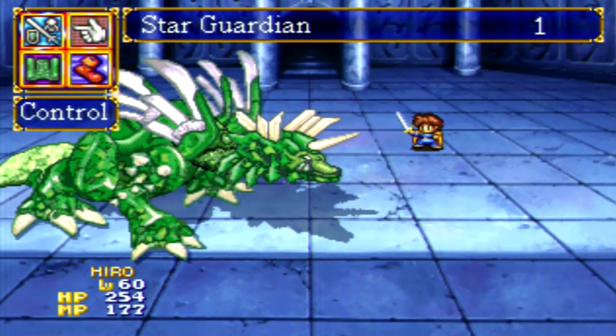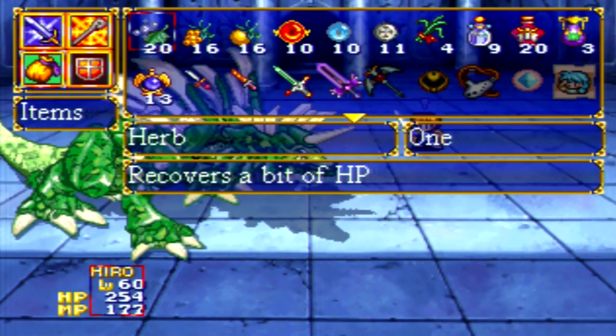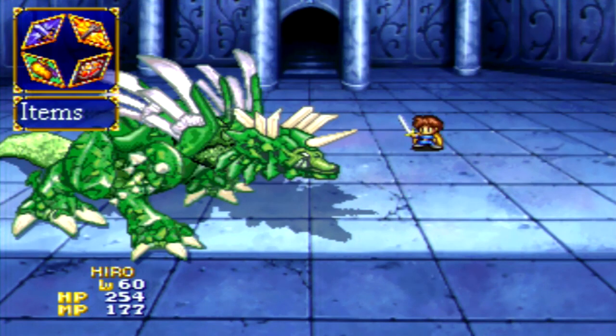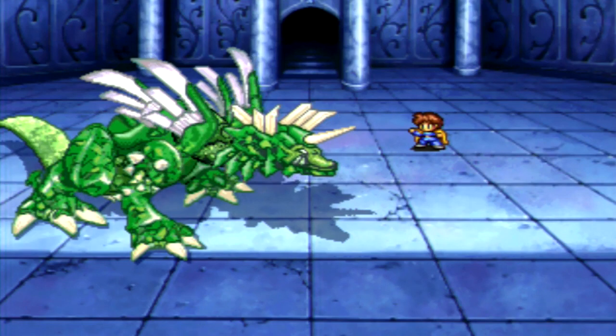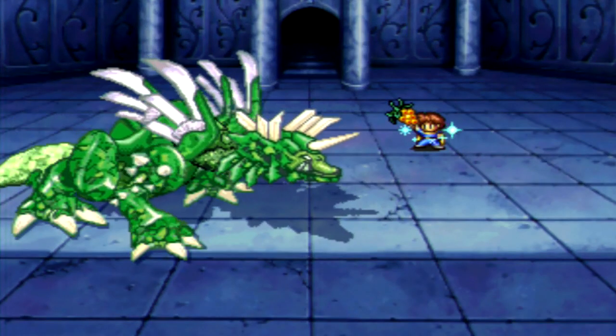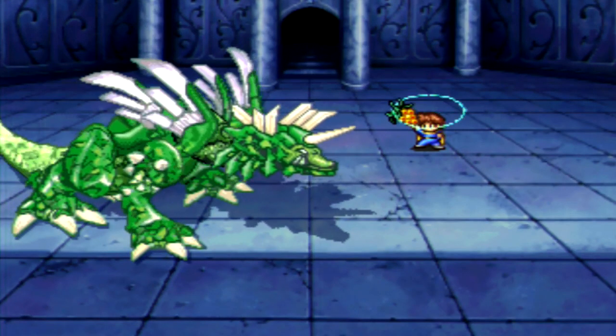I think if he does that attack, you'd want to heal. So I'm going to go ahead and do that real quick. Because that attack is non-elemental, heal. The one he just hit us with. But he has like four other attacks that are all elemental, and they should all do way less damage.